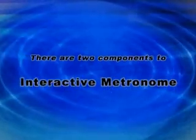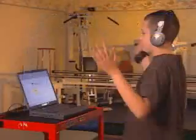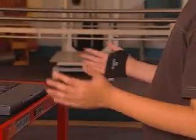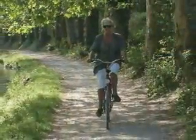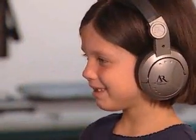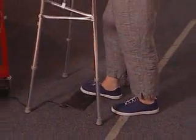Interactive Metronome can be used in two ways. The first is as an assessment tool. The patient wears headphones and uses an IM glove with palm trigger or a floor sensor to perform the IM exercises. These exercises are designed to objectively measure and strengthen motor planning, sequencing, and rhythmicity. The patient hears a steady, rhythmic beat through the headphones and attempts to synchronize an exercise such as clapping or tapping their foot to the beat.